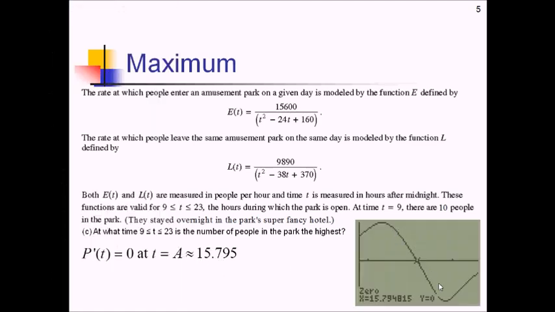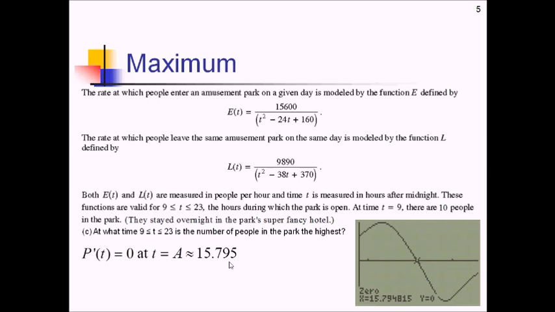Okay, so here's a picture of what we just looked at. Now, I want to figure out at what time is the number of people at the park the highest. So there's a few options you have here. If I had a way of figuring out the total number of people in general, I could plug in this critical value along with the two endpoints. That would be my candidates test, and then just pick whichever time gave me the highest value. But I don't yet have a function for the number of people in the park. So I'm either going to have to come up with that function or do this another way.